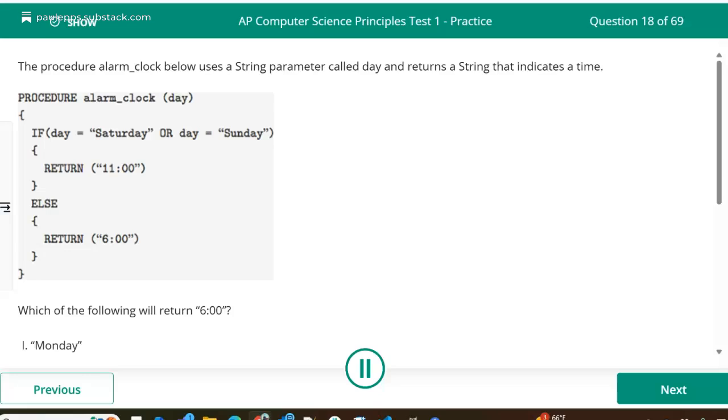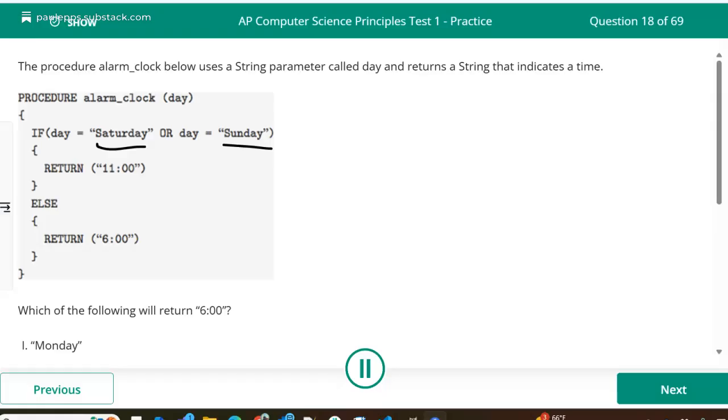The procedure alarm clock below uses a string parameter called day and returns a string that indicates a time. Which of the following will return 6 o'clock? Well, the only time it's not going to return 6 o'clock is if the input is Saturday or Sunday.